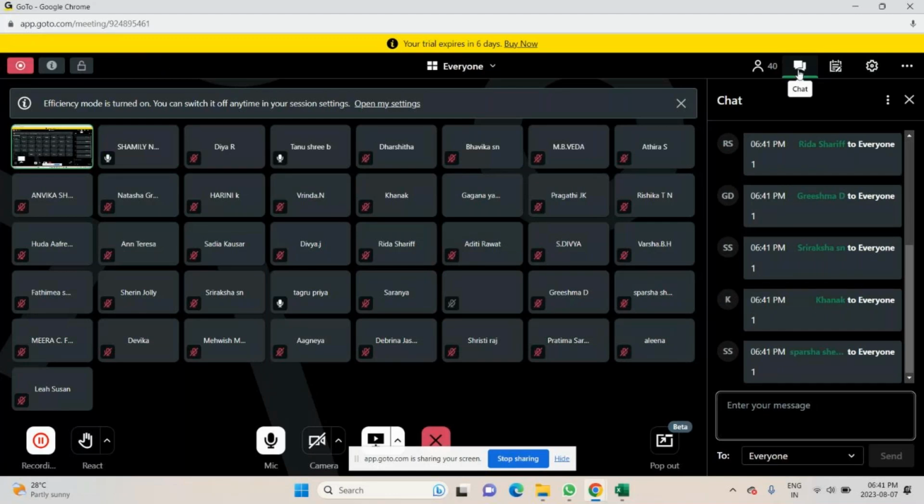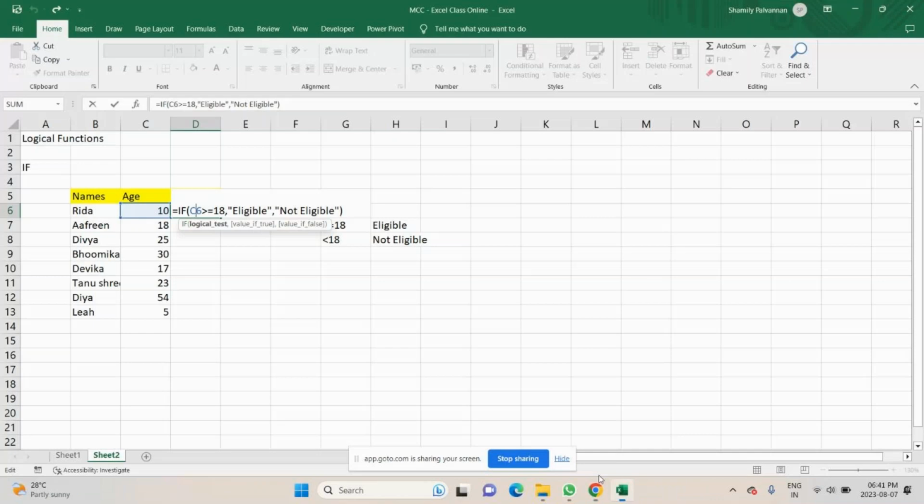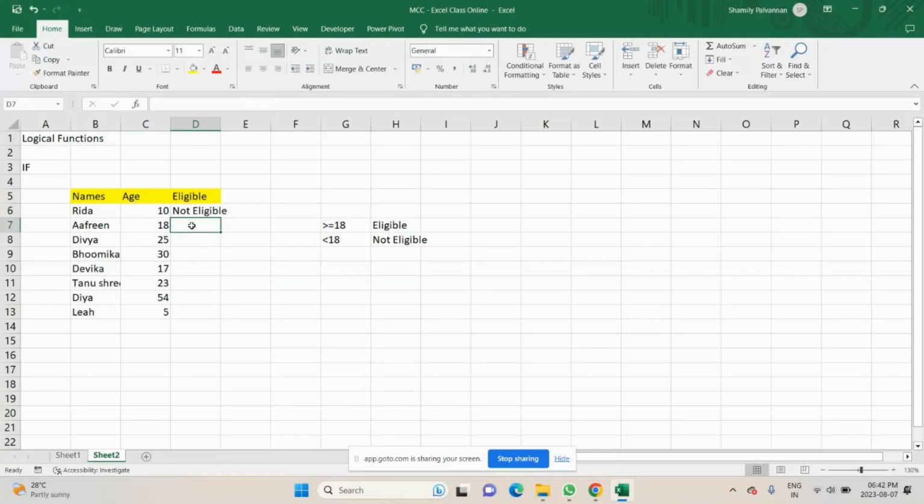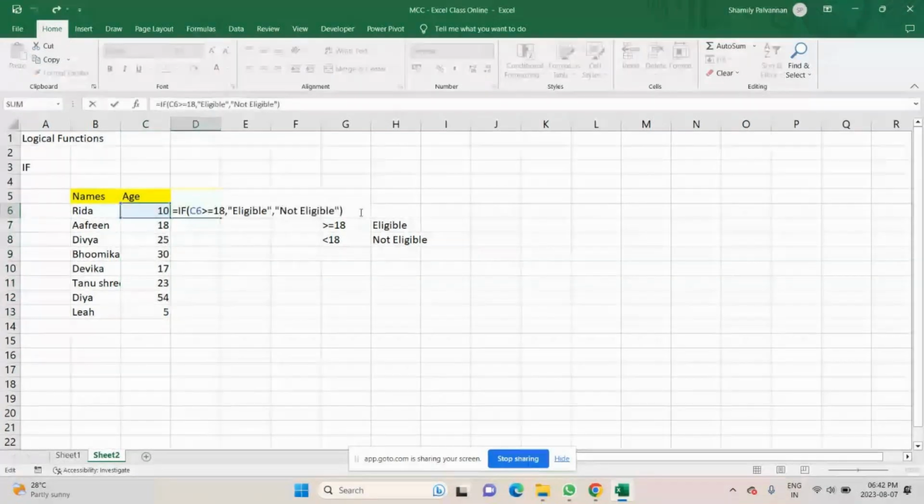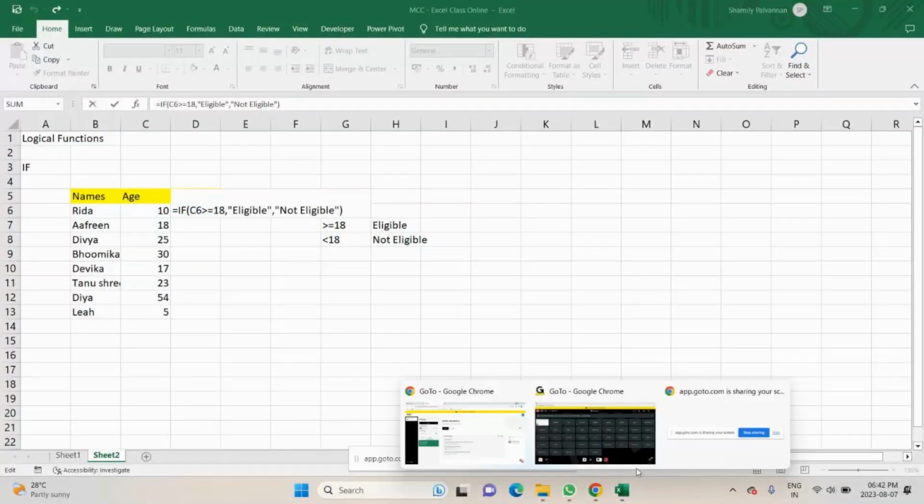So let me give you a chance. I'll give you two to three minutes. Just make this entry. Take this data, type some two or three names and ages, and try this. I'll keep the text function open so that you can let me know. Within 3 minutes you have to finish this.